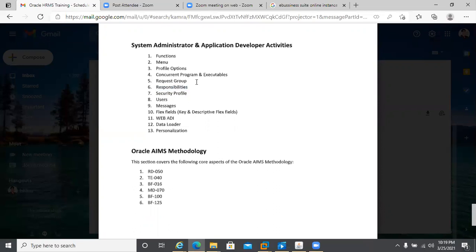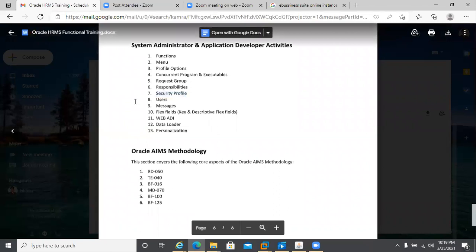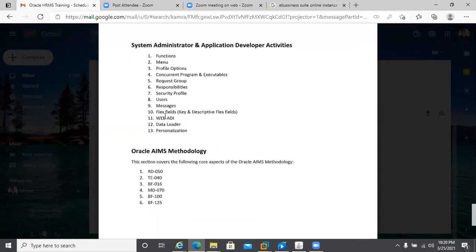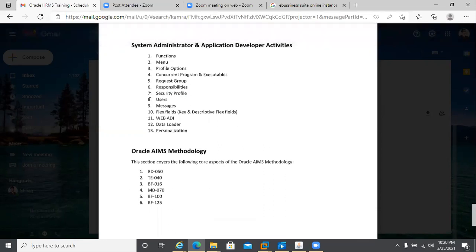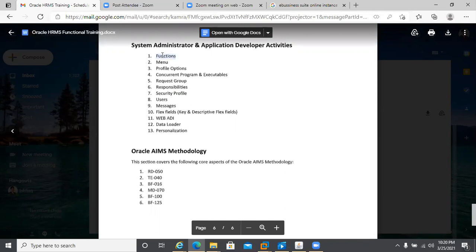These are very detailed topics, which definitely require time and days. But I'm just giving you an overview of what has already been implemented and is used when people go for implementation. I don't think more detail is required. That is basically required when you start studying by yourself as well. But surely I will give you the session on functions. What is a menu, again, I will tell you.